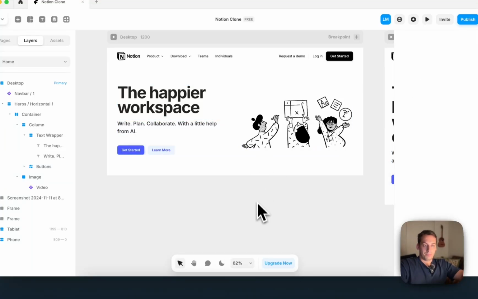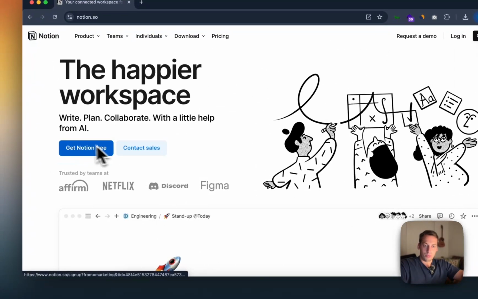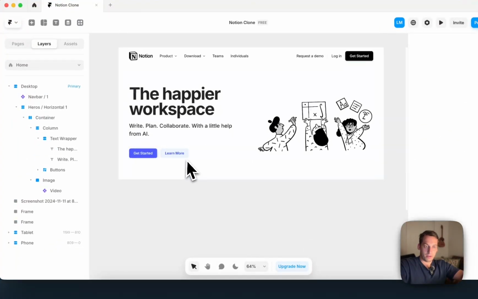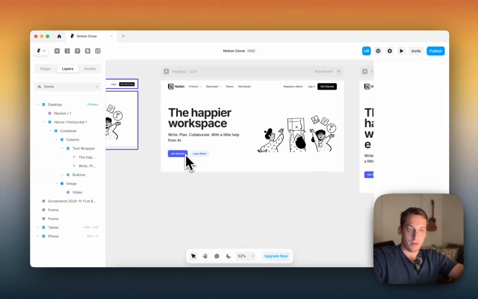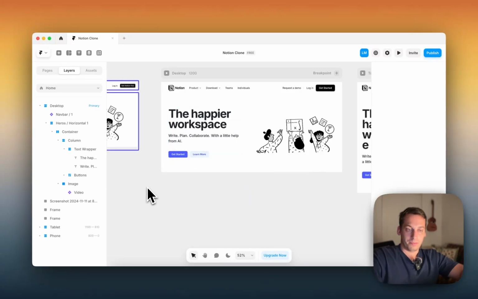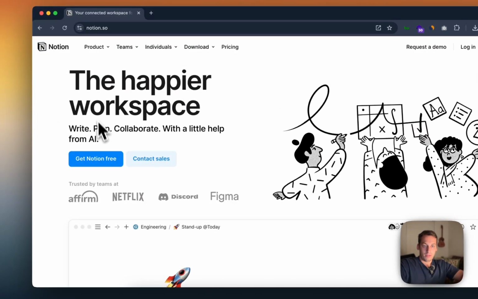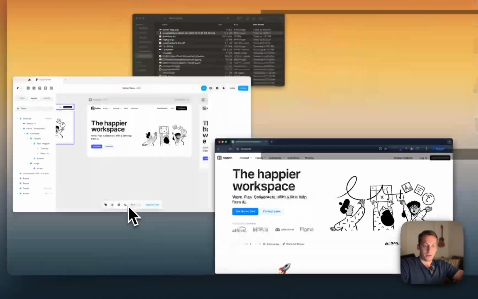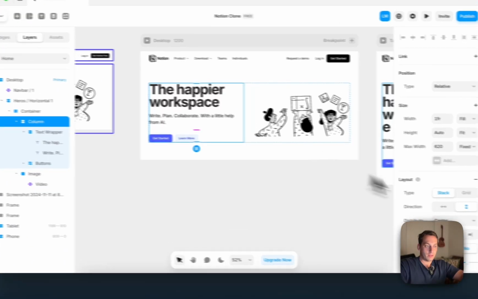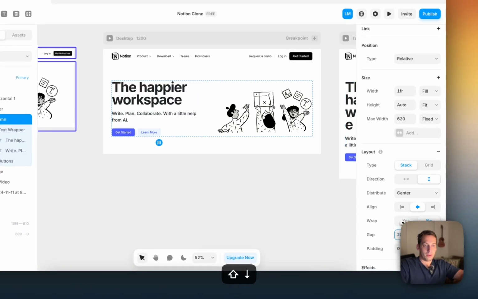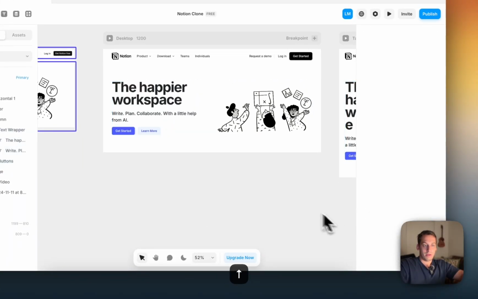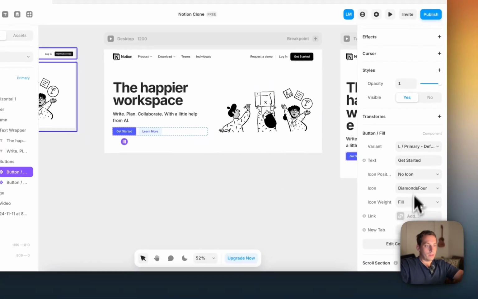All right, cool. And now we have here a blue button. So we got Get Notion free and Contact sales. So we have something already in the same color based on the Blocks UI, which is cool. But we want everything to be a little bit closer. So let's reduce the gap a little bit, I would say by 20. And let's sort of get started.